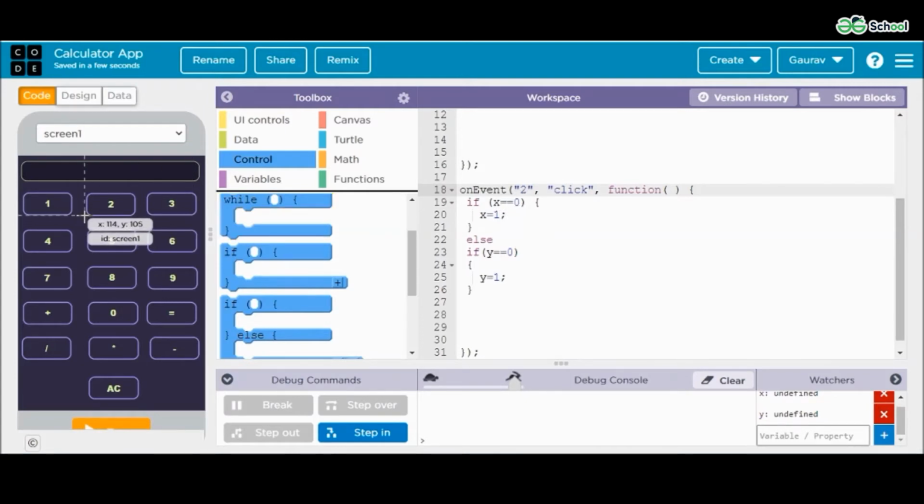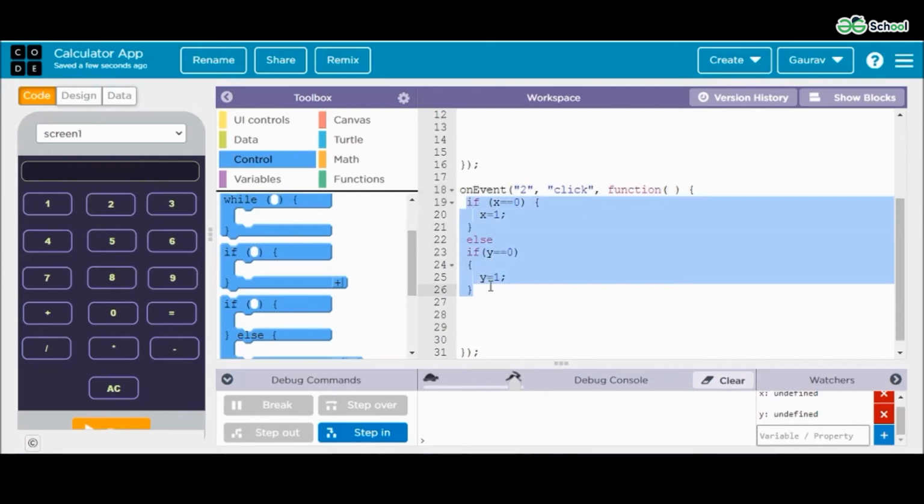So when the user will hit this button with ID 2, these are the two conditions which are going to be checked by the compiler. So if x is equal to 0, then it should become 2. Else if y is equal to 0, then y should become equal to 2.